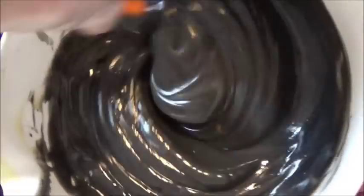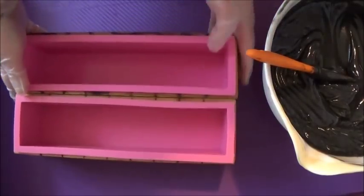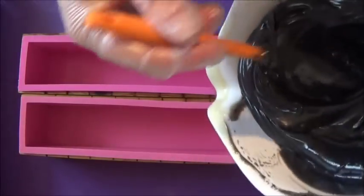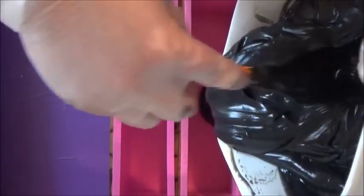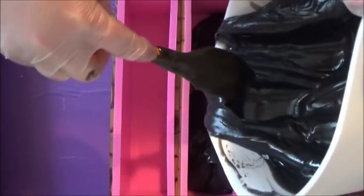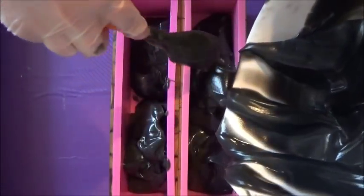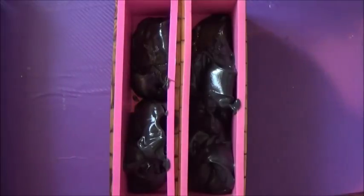This means that the man soap will have more of a grey colour and it will have a white lather. But this soap should have more of a black colour that leaves a grey lather when you work it into a lather. This will not stain you or stain your washcloth or anything like that. It's just about upping that detoxifying nature. If you know anything about charcoal, you know that it is used in medical ways to absolutely neutralize, make things neutral that are gross. So the best way I can explain that is if you take a bunch of nasty stuff in your tummy, they'll give you activated charcoal to drink and it will help to neutralize whatever you've got in your tummy.